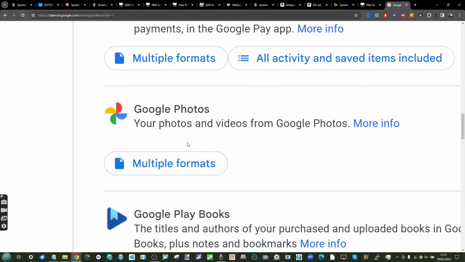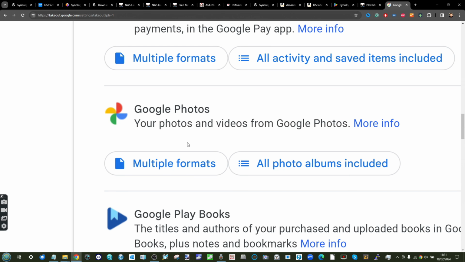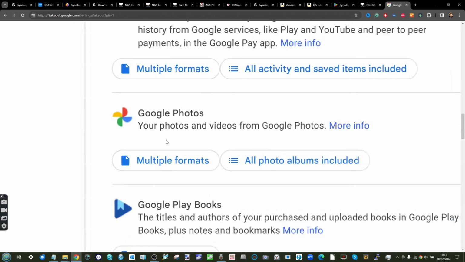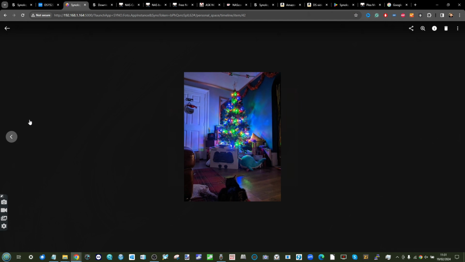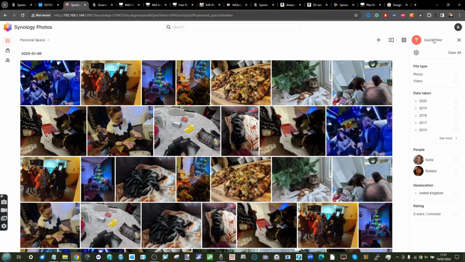There is no way to bridge and synchronize with Google Photos, but you can with Google Drive, but you can't with Google Photos. This will at least allow you to download all of your history of data on the Android platform and then upload that data onto the Synology NAS there. But just bear in mind, you won't get the metadata that you want, sadly.